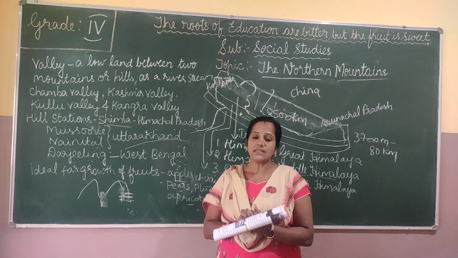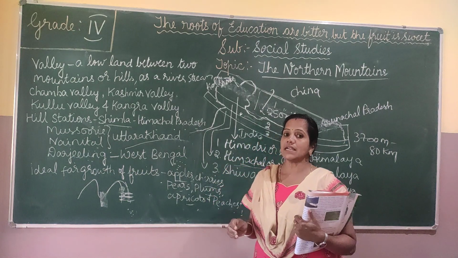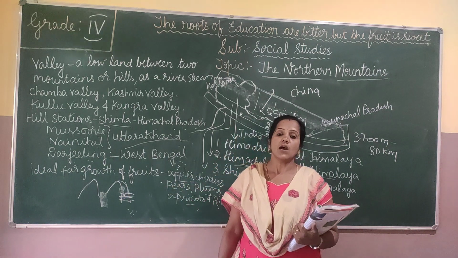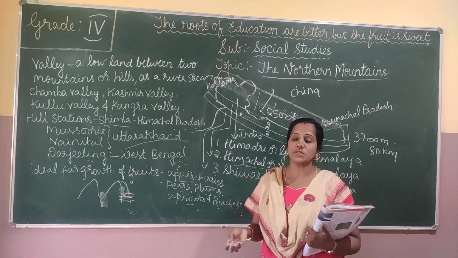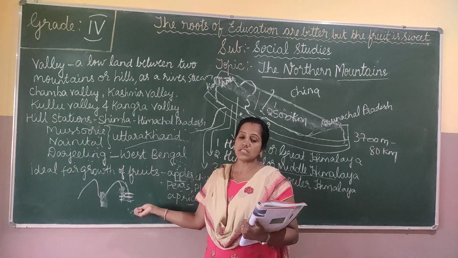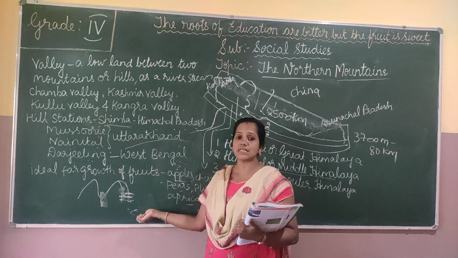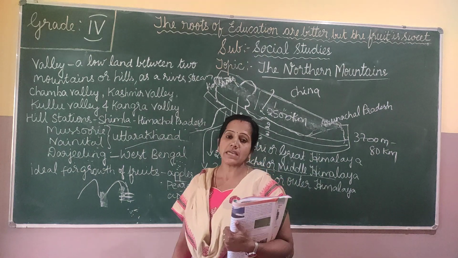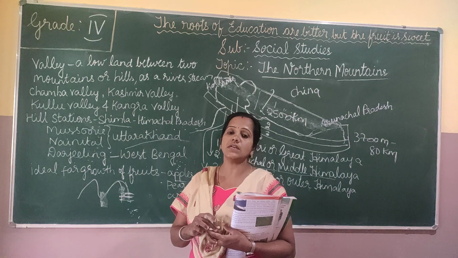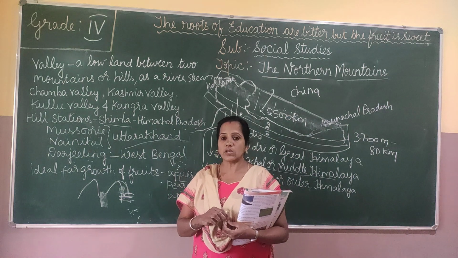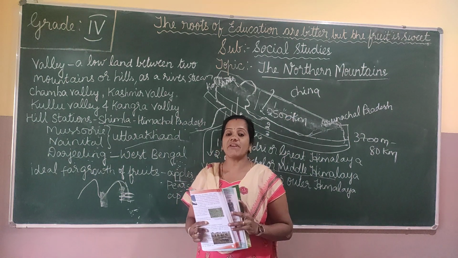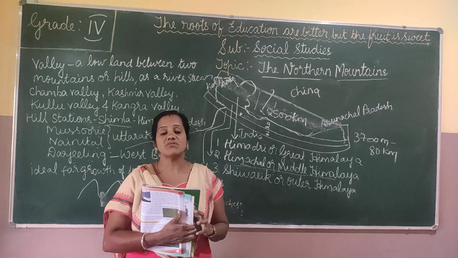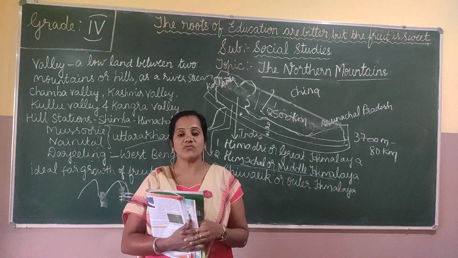Here the farmers cut flat steps in the mountains to grow crops, and this type of farming is called terrace or step farming. The main crops grown here are rice, maize and barley. Potato is also widely grown here. You can find tea plantations more in the east. In this mountain range we can also find some forests.